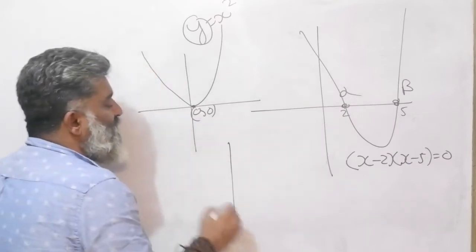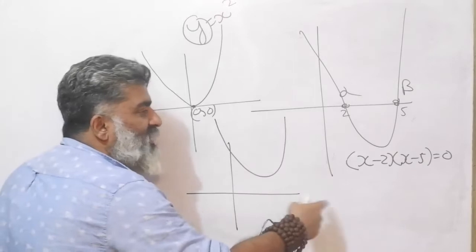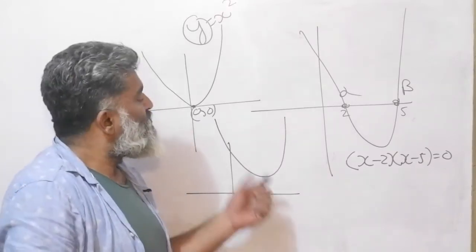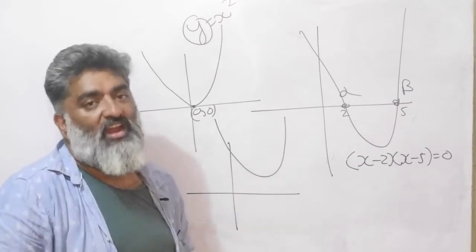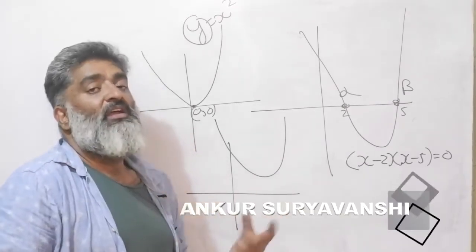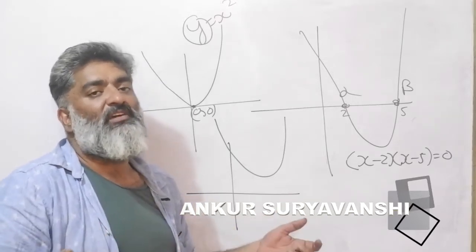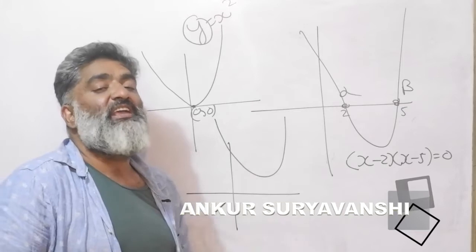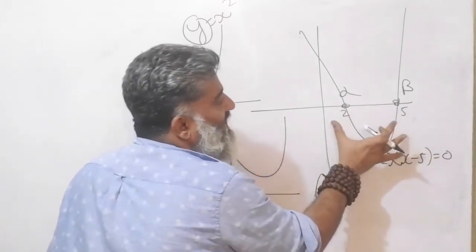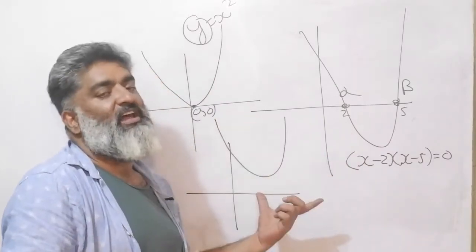Another situation could be that your graph is floating in the air, it is never cutting the x-axis. That means it is never becoming 0. So because it is never cutting the x-axis at all, as you can see in the diagram, the roots don't exist, or at least not in the normal number realm. The roots are in this case imaginary, right? So this kind of a diagram, and again we'll cover this in more detail, we'll work with the graphs again.